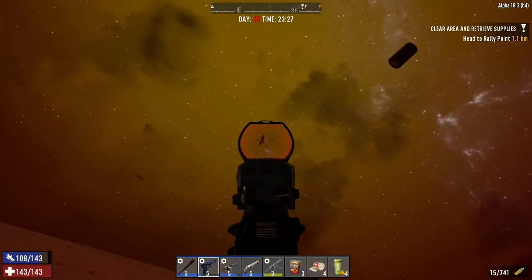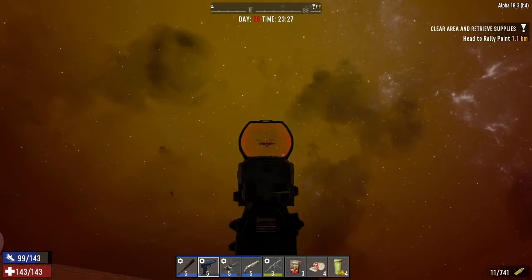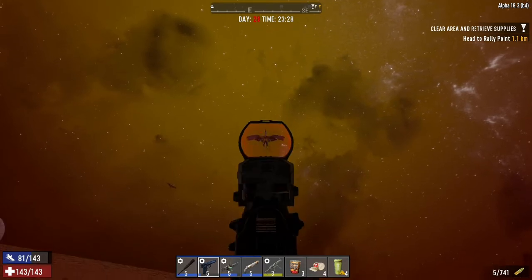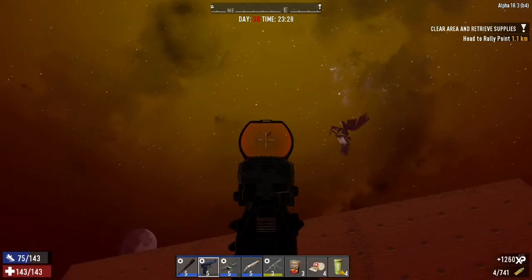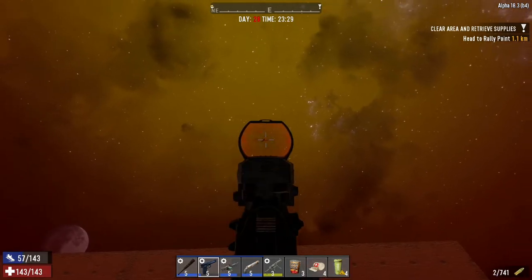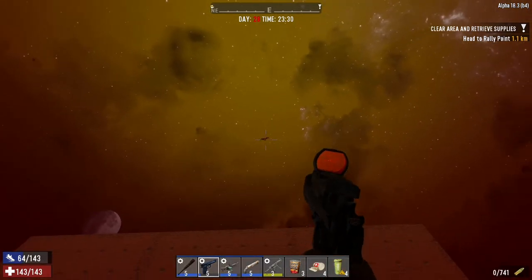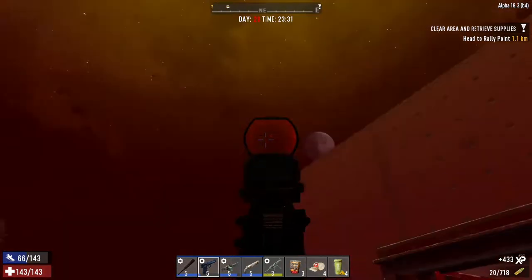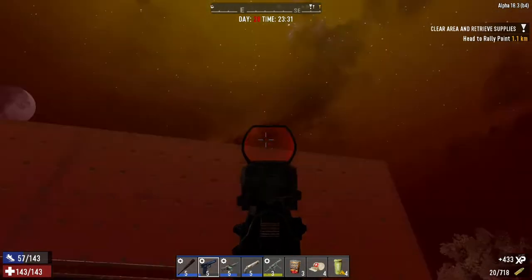If you can come down for me, that'd be fantastic, so I can actually shoot you. But you look like a massive bird, and it's taking a bit to actually shoot you down. Okay, come on. Come on, there we go, perfect, okay. So that's all the birds.